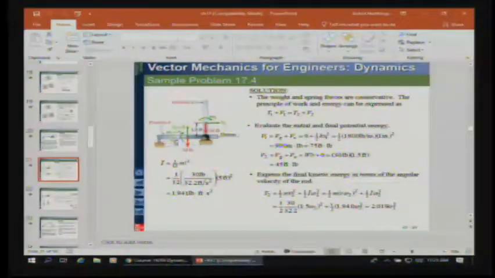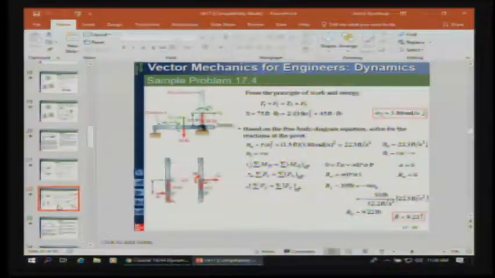The only thing we can really assume, and it's not even really an assumption, is that if we consider this the datum, the potential energy due to elevation at time 1 is going to be 0, and we can geometrically determine what it's going to be at position 2. From that analysis, where we take our kinetic energy and potential energy at time 1 and equate it to our potential plus kinetic energy at time 2, we can determine omega. In other words, how fast it's spinning right there.